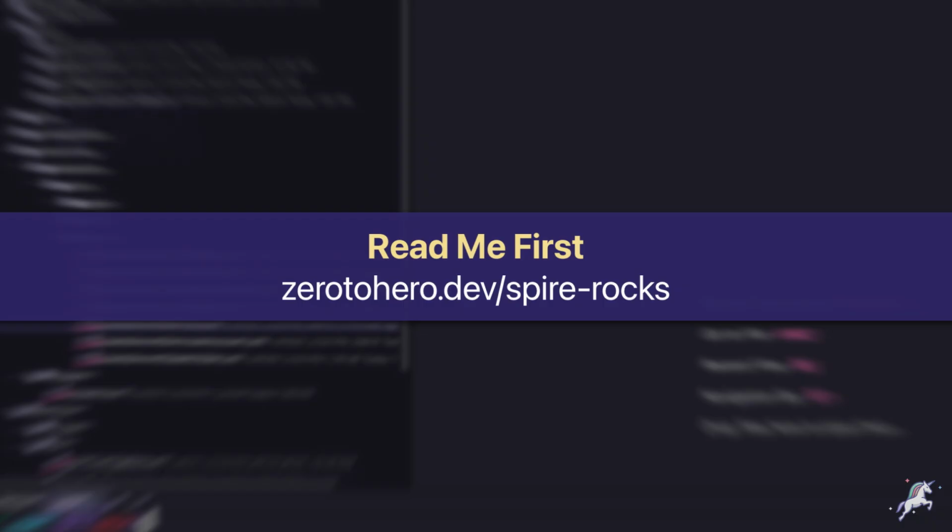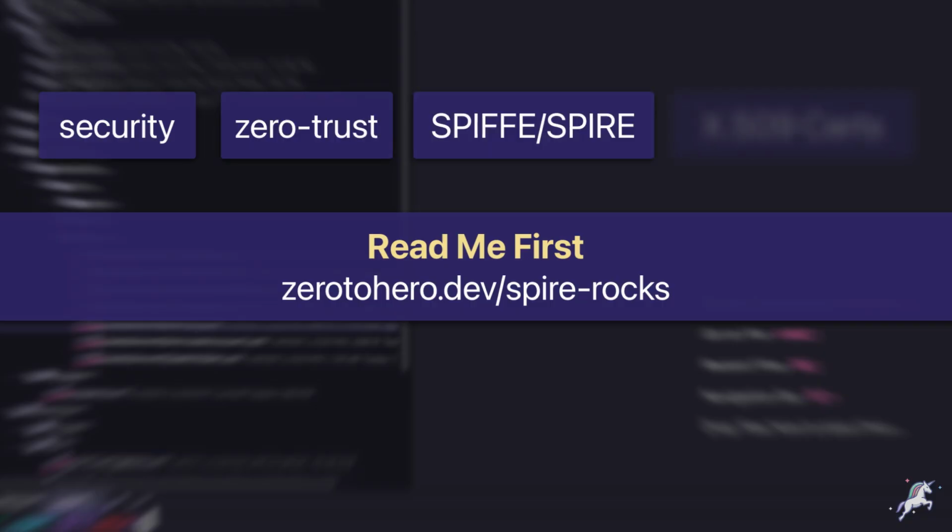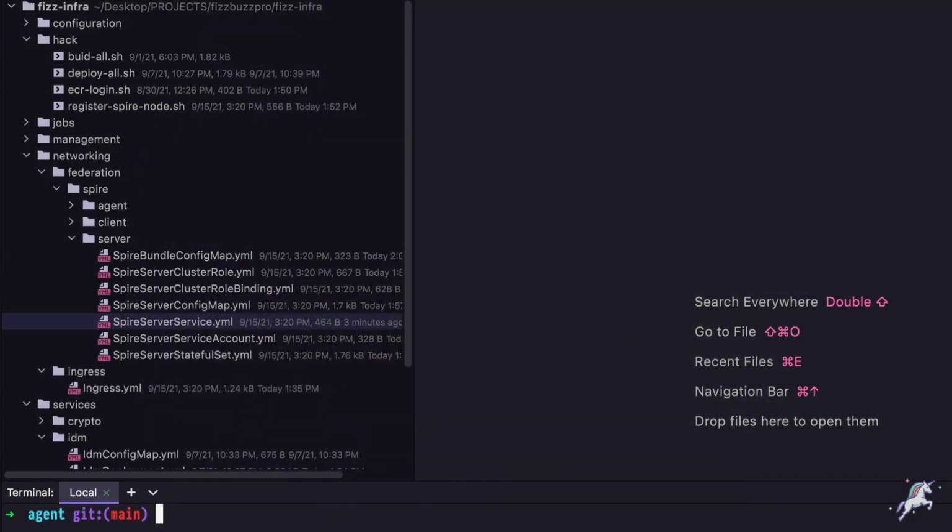And if you are new to the concept of security and trust and SPIFFE SPIRE and X509 certificate chains, I highly recommend you read that article first before watching this video, because the article covers fundamental concepts and terminology that will be really useful when you follow this video. So okay, we can dive into the demo right away.